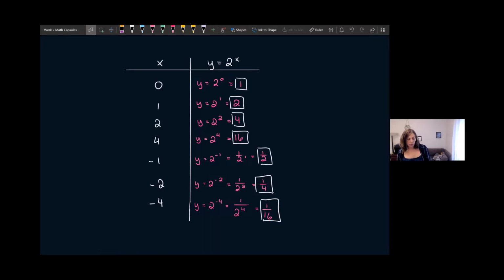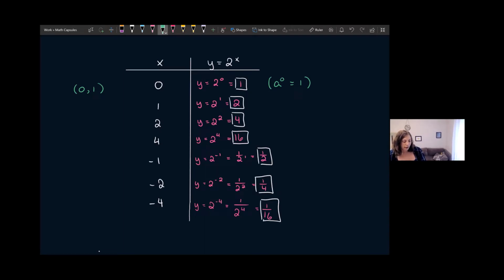I now have 7 different points that I know lie on the graph of y equals 2 to the x. I just want to notice a couple things. So when x is equal to 0, I had 2 to the power of 0, which is 1. And that really would have happened no matter what base I choose. For any a, I would have had a to the power of 0 is equal to 1. So that tells me that I'm passing through the point x equals 0, y equals 1, and I would have passed through that point for any base. It didn't have to be 2. Any base passes through that point. That's an important fact to know. Moving on, when I plug in these positive values, all I really notice is that the values are increasing.